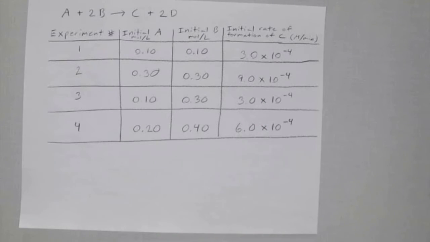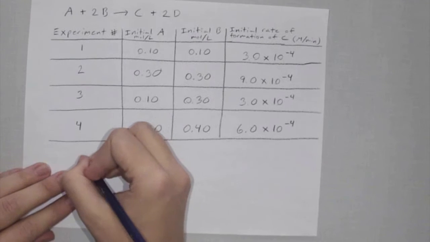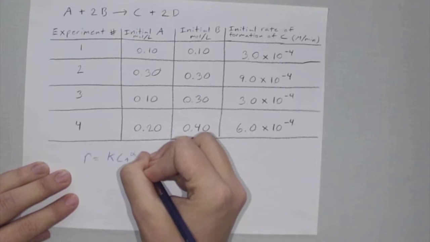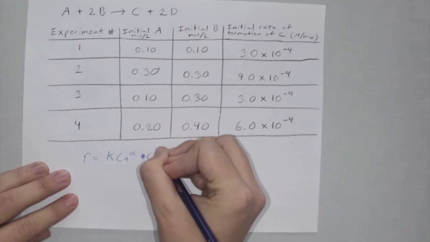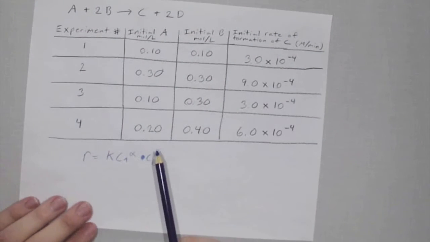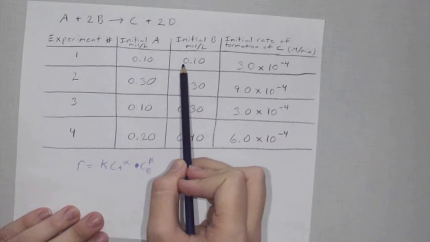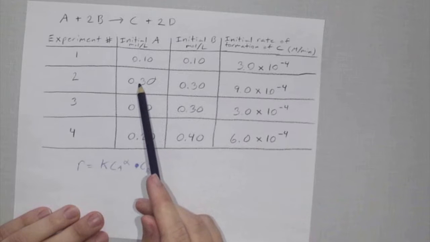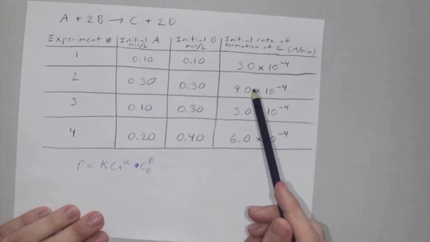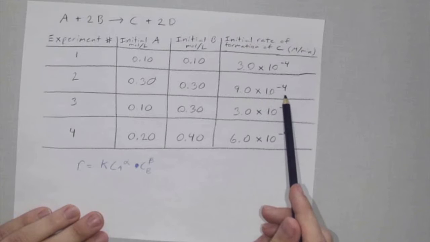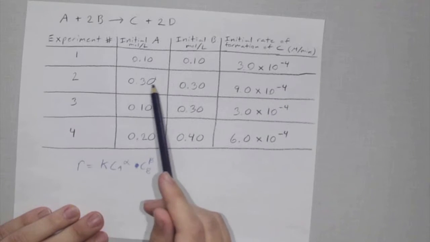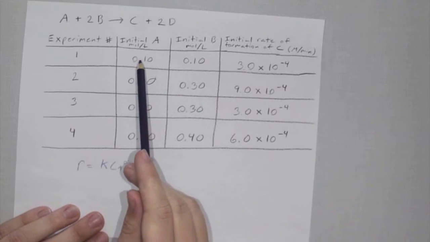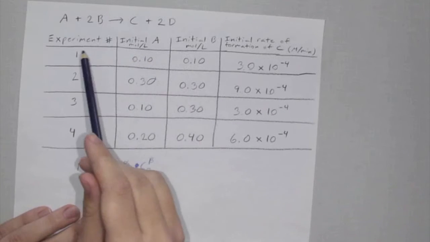So again, just to remind you, the rate law is written in the form R equals K Ca^alpha times Cb^beta. So let's take a look at this experiment. Initially we have 0.1 moles per liter of each of our reactants, and here's our initial rate. Next we triple the amount of each, and this gives us a new rate of formation. However, since both reactants were changed here, this data point doesn't help us very much, at least right now, for determining the orders of A and B. So let's check the next experiment.